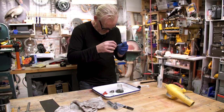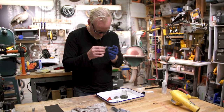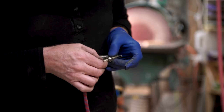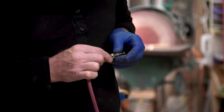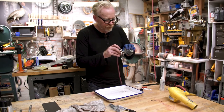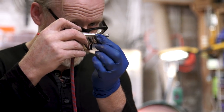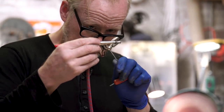That is nice. The action is smooth. The parts screw back together smoothly. Let's see. Okay, so now I have to put this back together. There we go, a fine stream. Yes, oh, and I want to adjust that back down a little bit.